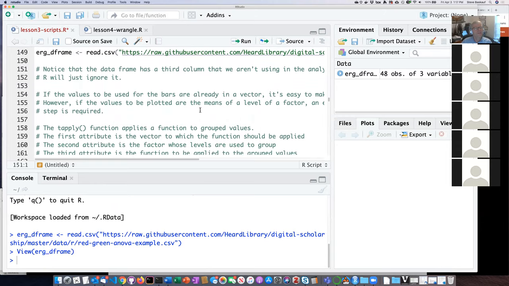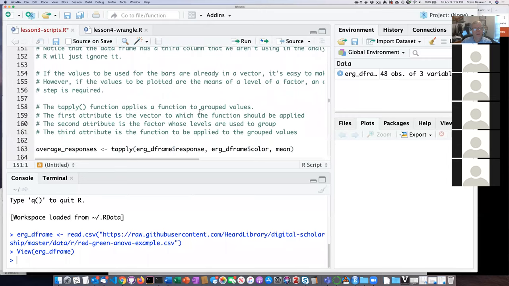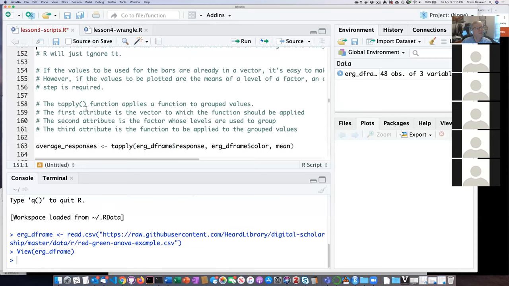So the first thing that we want to do is to try to create a bar chart to be able to compare the size of these two things. And to do the most basic bar chart in R, you have to group the data of a particular kind. So for example, we want to look at the average value for red light and the average value for green light. There is a way you can do this with a function called tapply. And what tapply does is it applies a particular function to all elements in a vector, and then groups them by means of whatever that function is according to some other vector that's a factor.